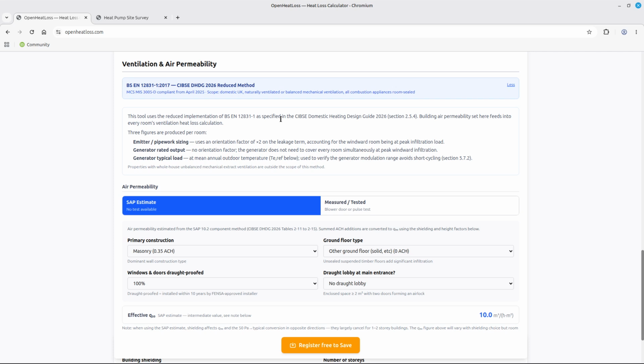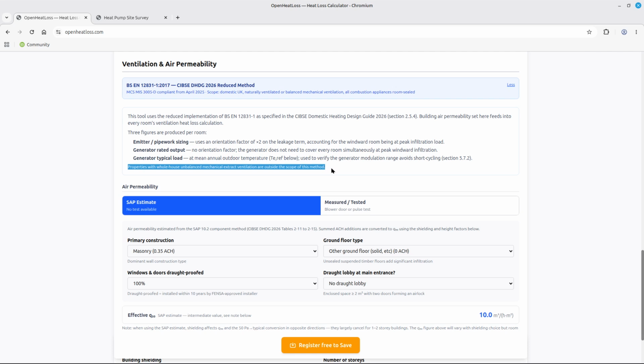This just gives you some of the basis for the calculations if you want to know a little bit more about it. The only real part of it is that, as you can see here, properties with whole house unbalanced mechanical extract ventilation are outside the scope of this method, simply because of the way they work.